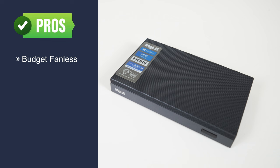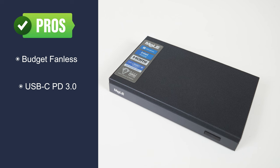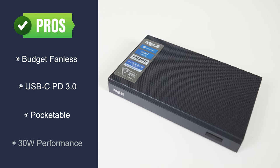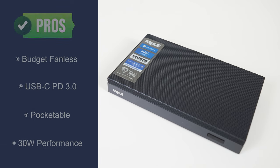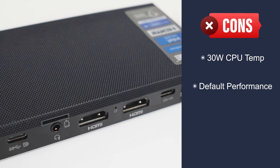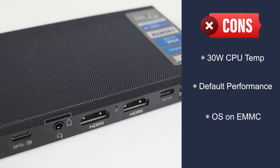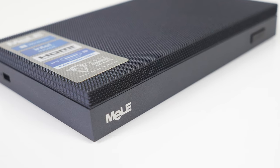Alright, let's sum up. Melee's Quieter 4C is another affordable option for fanless computing, and that's always a big win. It has USB-C power delivery and display, so you can hook it up to a compatible monitor with one cable. It's also very small and pocketable. Performance with the 30W mode is the best I've seen on a fanless mini so far, but that comes with a cost of a high CPU temp. CPU performance out of the box is low, just like the other fanless minis I've tested. For the dual storage option, Windows should be installed on the NVMe drive, or switch the eMMC for SATA. You'll need to tweak the 4C to get the best balance between CPU temp and performance, or you can use it as is and enjoy the lower temperatures — but don't expect full Intel N100 performance out of the box, as there's a pretty big difference when it's power limited.